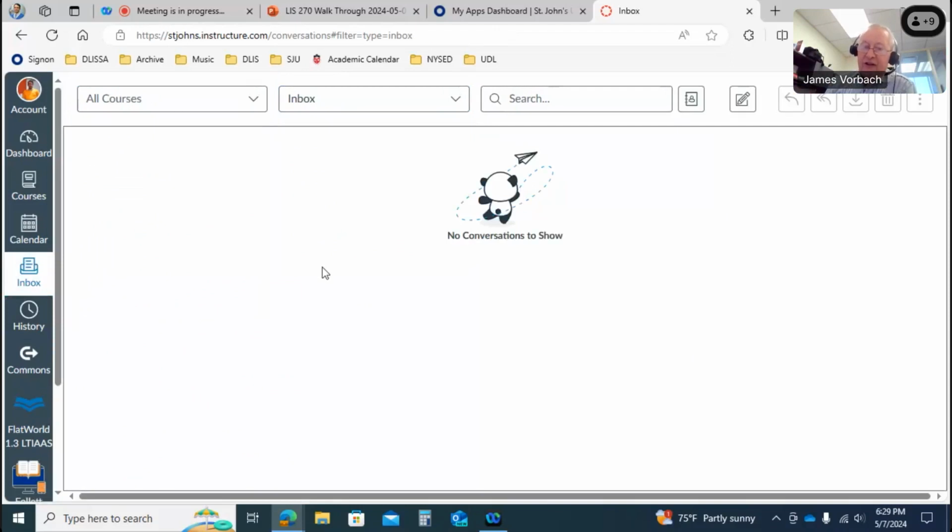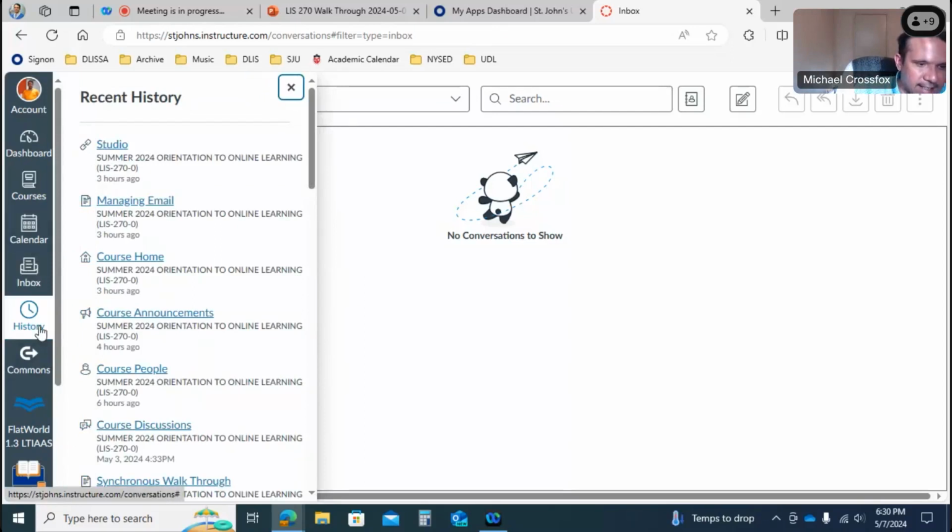So that's a nice feature in using this inbox rather than if you're using Outlook, then you've got to know each of your colleagues' email address, St. John's email address. So it's kind of nice that within Canvas, you can send email just by selecting names. Oh, okay, that's a great benefit. I don't really use it, so I didn't know that. But if you use it, it makes sense that you would have groups organized.